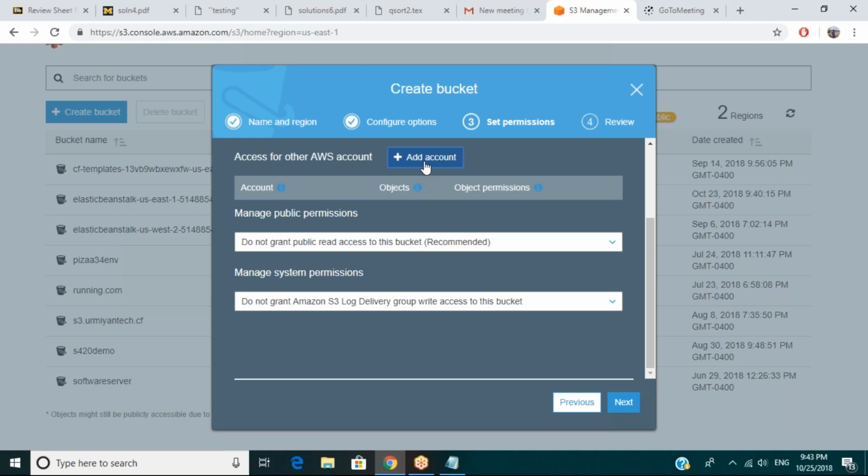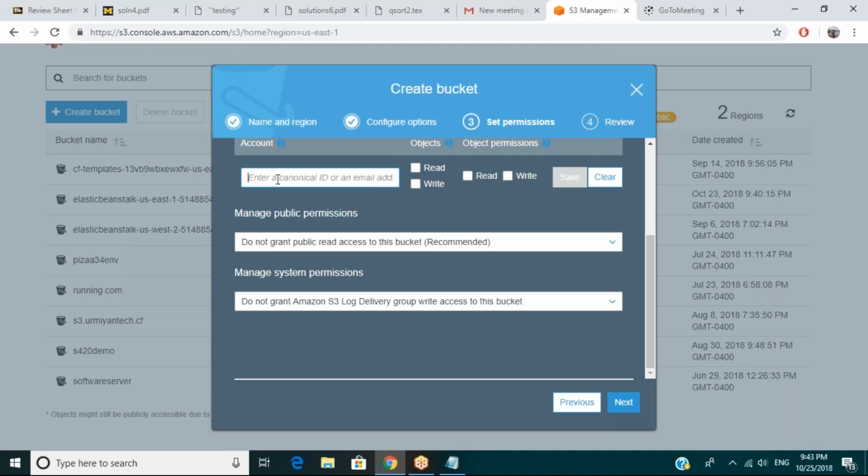So I will certainly have a few accounts. If you want to add an account, in my case, I don't know, I think I should have, okay, I don't have it. Maybe I should have this one. Let me see if it comes. And I'll say just read. So mainly what I'm doing is providing read access.